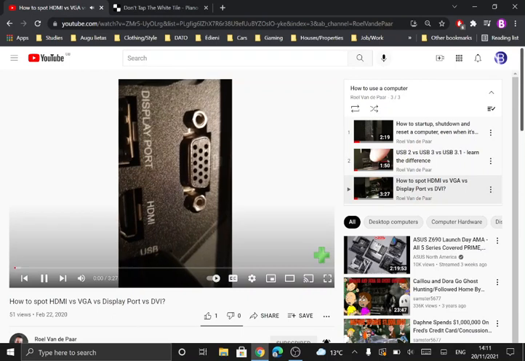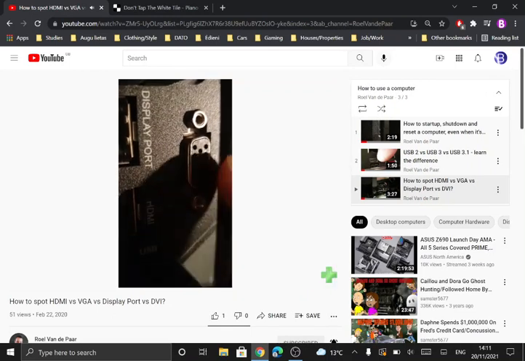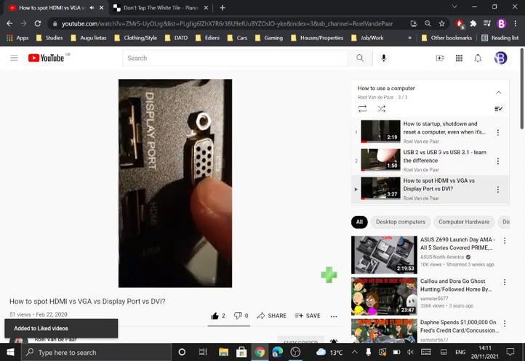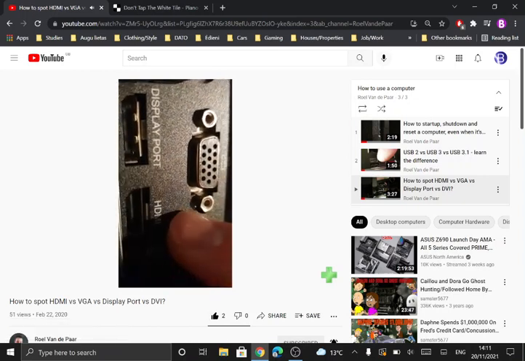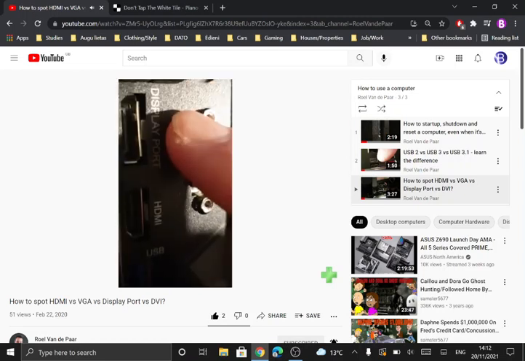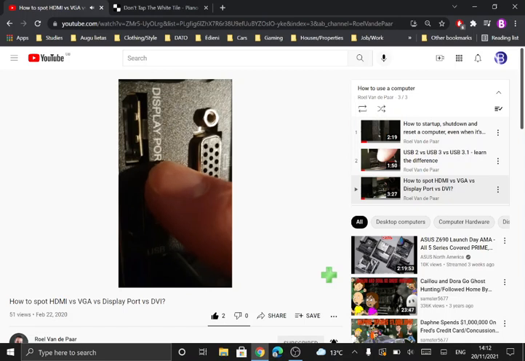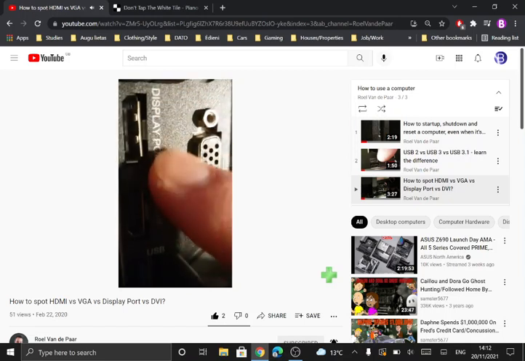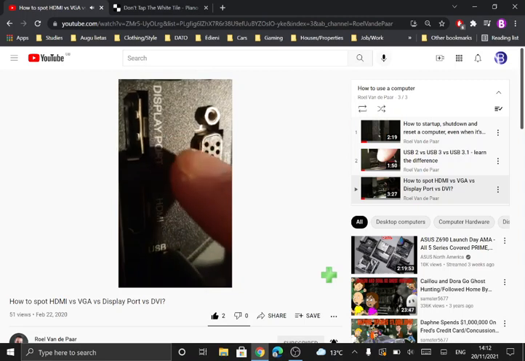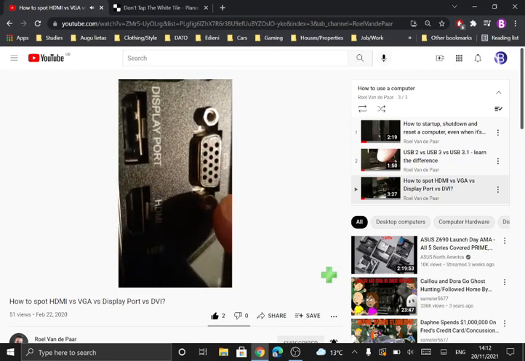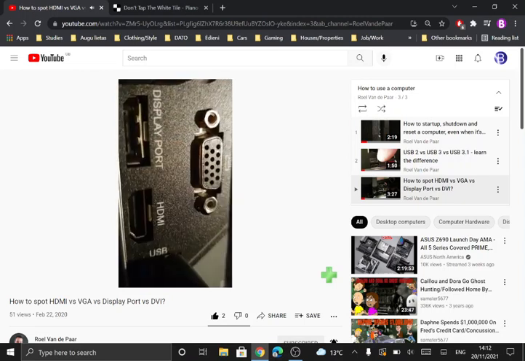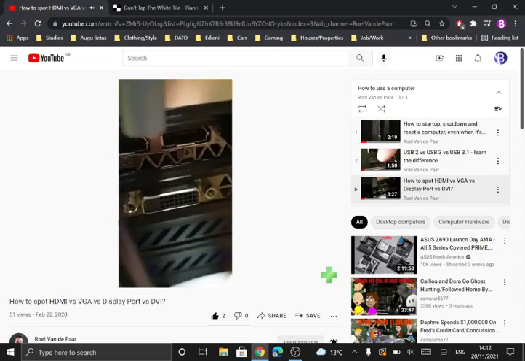Okay, different display ports. So here we have a stock standard 15-pin VGA connector, very old school, old style VGA type connector. Then we have a HDMI connector, which you also see often on televisions, and a display port, which is a bit of a standard, which you can only see on computers most of the time. I've never seen a big LCD television with a display port. So old style VGA, HDMI, and display port, and there's one more, a DVI connector.